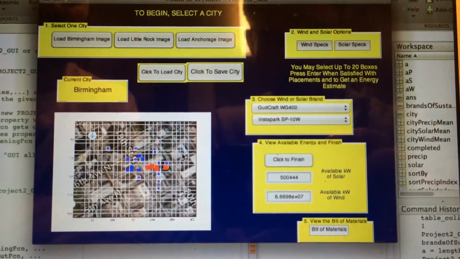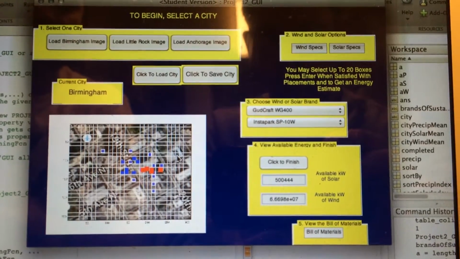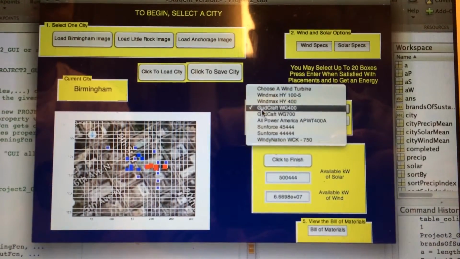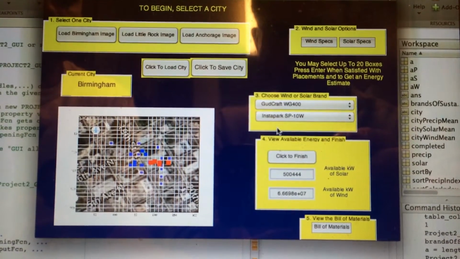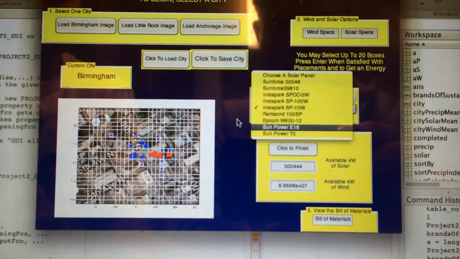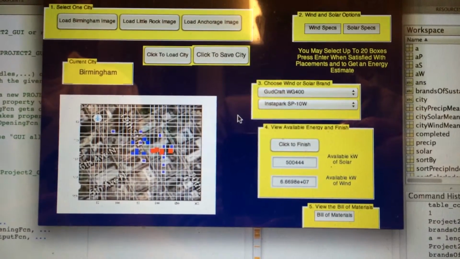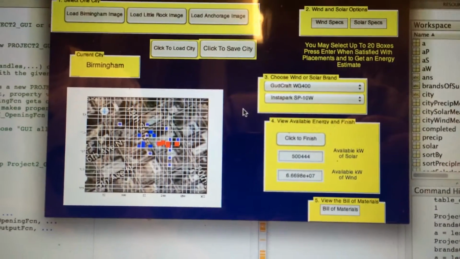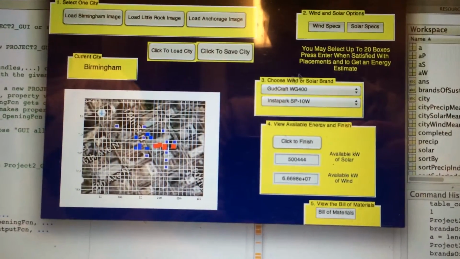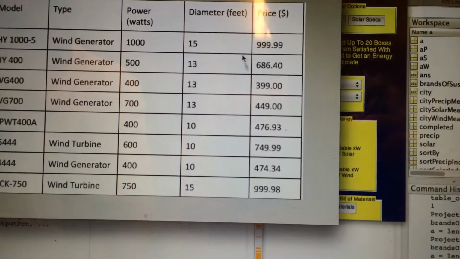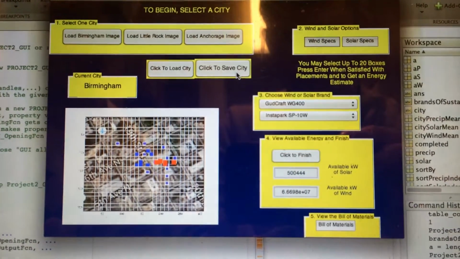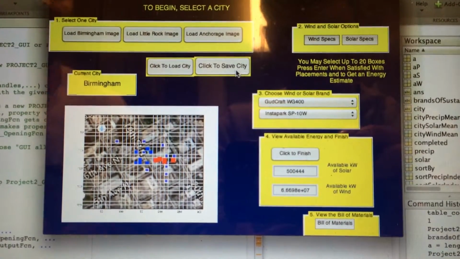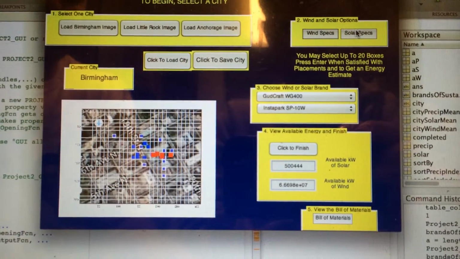As Cole said, we did come up with some difficulties. Another difficulty for us was calculating the amount of times that each device was clicked, and then inputting that into the bill of materials. The bill of materials is made up of all the different wind devices, all the different solar devices, how many times they were clicked, and the corresponding price for the project, because as you can see in the specs, each device has a different price. In our callback function, we edited it so that we would take the amount of times each device was clicked and multiply it by that specific price, and that will give you the total price of the project.